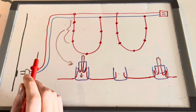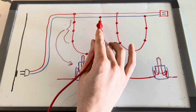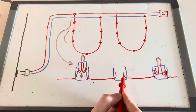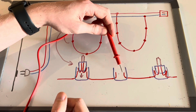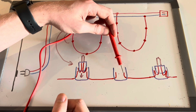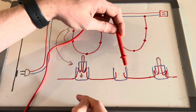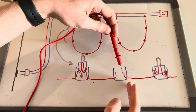So in order to do the actual voltage detection, I started at the end of the strand that was connected to the return line and worked my way backwards. And I would unplug the light bulb that I was looking to do the detection on so I could reach into the socket and touch the tip of this metal component up to the metal component of the strand. What I was looking for was an instance where I have voltage on one side but not on the other, because then I know that that particular socket is getting power into it, but it's not having power leave it.